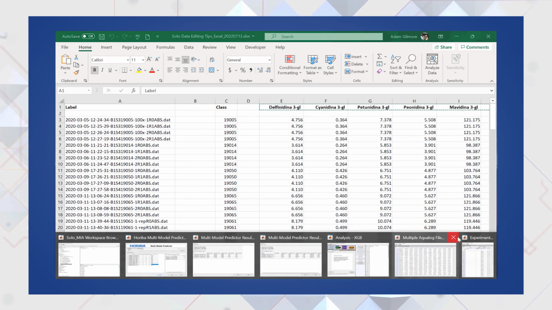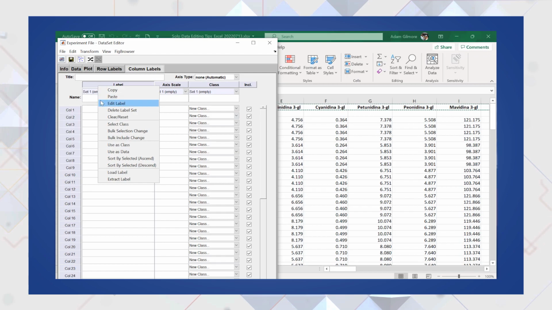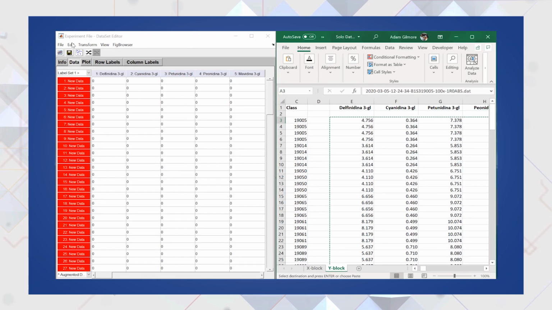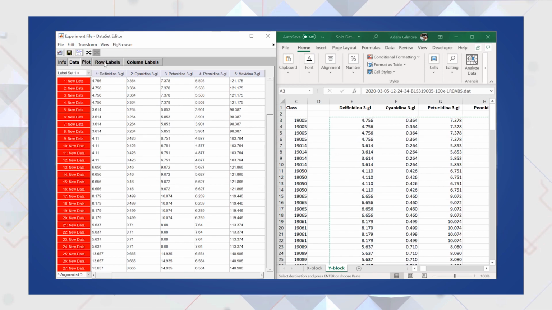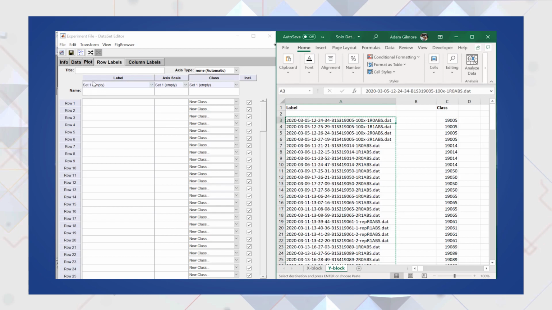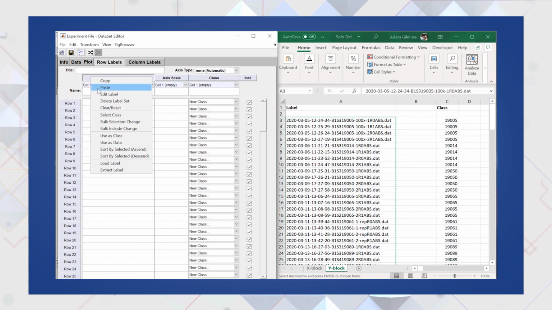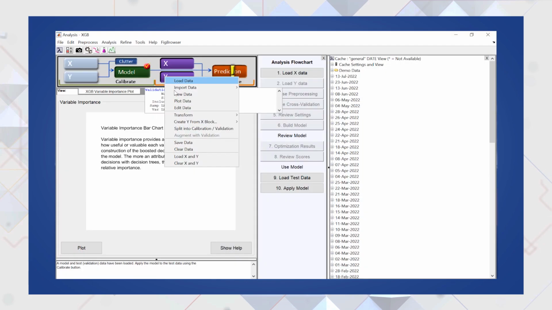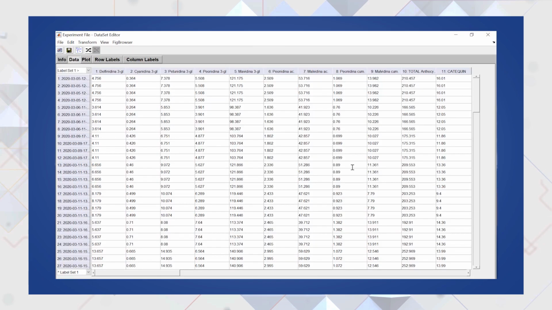Now, once you've compiled your X block or spectral calibration block and your Y block, which is your sample concentration table block, you can then use Excel to organize the data and copy and paste the specific columns and blocks of data into the Eigenvector Solo entry fields. Check out our other tips and tricks videos where we use Excel as a first step to organize your concentration and spectral information more effectively.